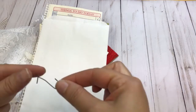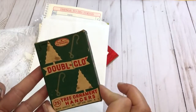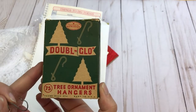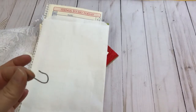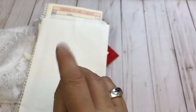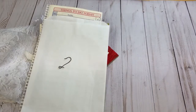And then the last thing I wanted to throw in is this vintage tree ornament hanger. They came in this box, and I got them from my husband's grandmother's house, and I thought they might be able to be used for some sort of embellishment. So I am going to include one of these in each of the bags. So that is the additional items that you will get if you purchase the kit right now.